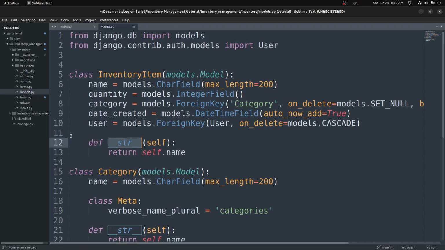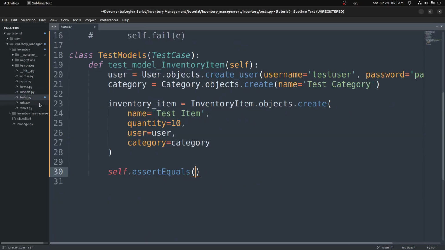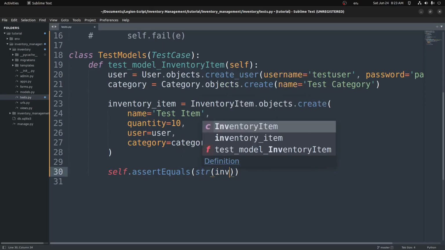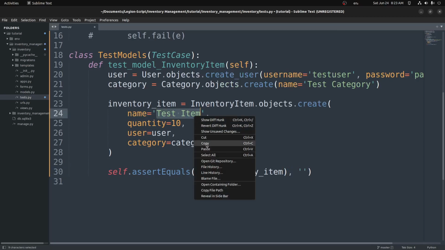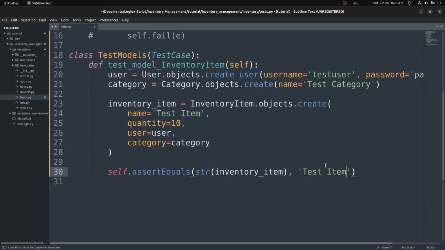So when we get a string representation of this model, it should be just whatever is set in this name attribute. So we can check here if we have that. So we'll do str(inventory_item). We can check that, does this equal this name up here? So we can test, does this equal test item?